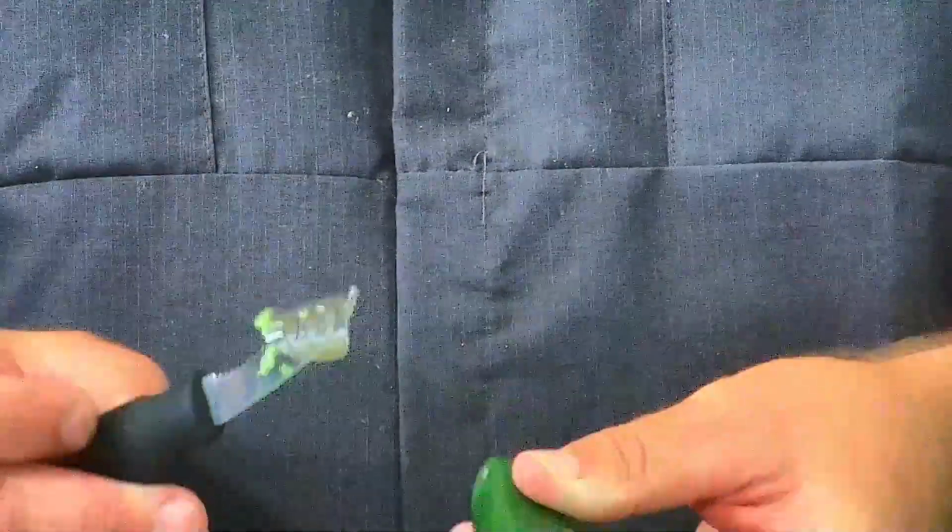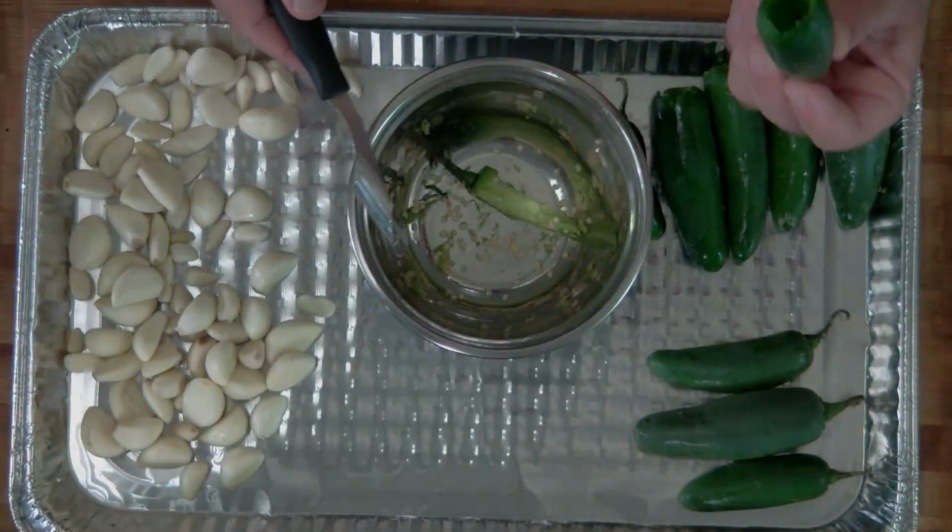There's still some residual heat left in the outer membrane, the shell itself, but you can kind of see right there, if you look down on this, that we've taken out most everything. Give it another tap or two. There's a few more seeds in there, fine. But that's pretty much it.